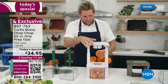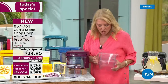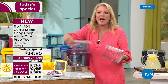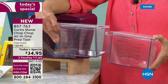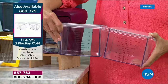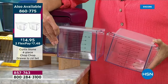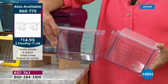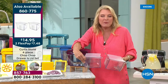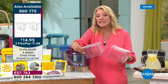I do want to show the additional lids and extra containers. When you get this at home, you get a container with measuring marks and a lid. There is a set of two extra ones. When you've got time to do quick prep — maybe prepping in the morning for tonight's dinner, making school lunches, or you're the mom going to the soccer field with sliced oranges — you'll want these so you can pre-prep and store everything in your fridge, especially onions where you don't want that smell all over your fridge.